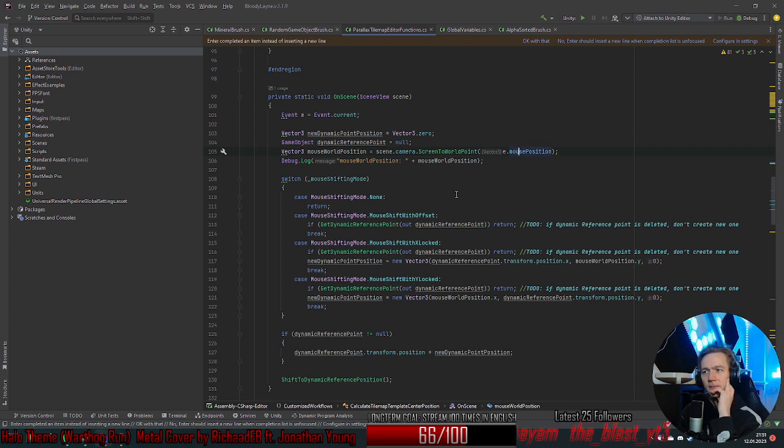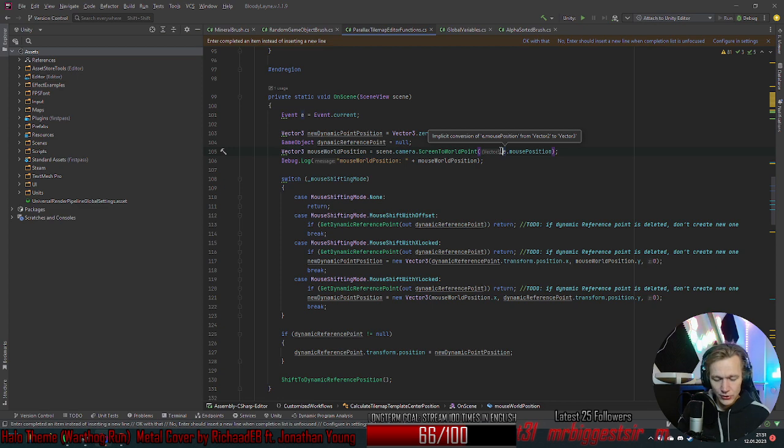So we have this mouse position, which is basically a vector 2. I think in the conversion here, it should use 0 for the Z position. I'm pretty sure about that.